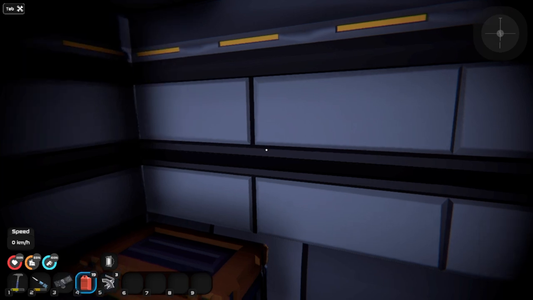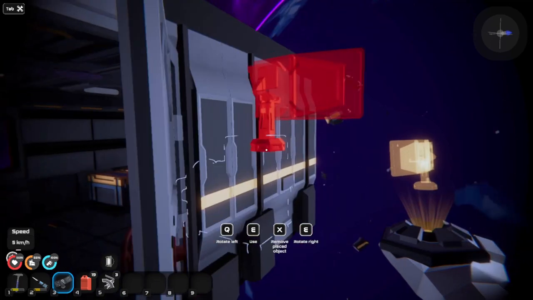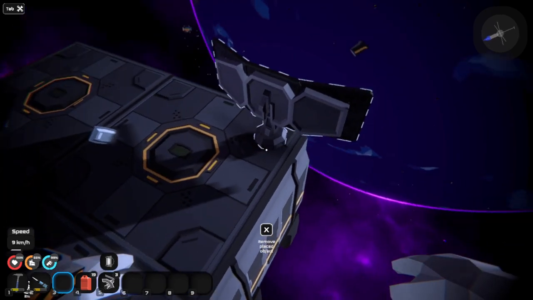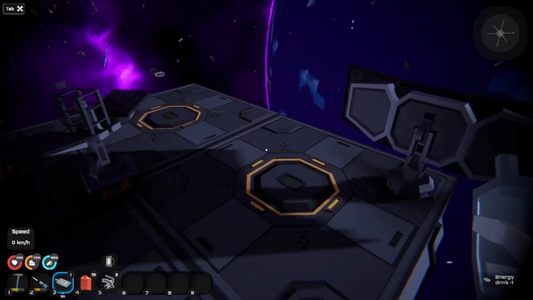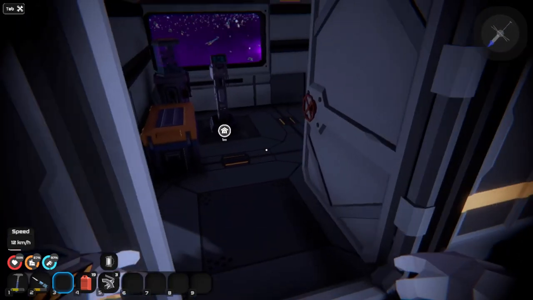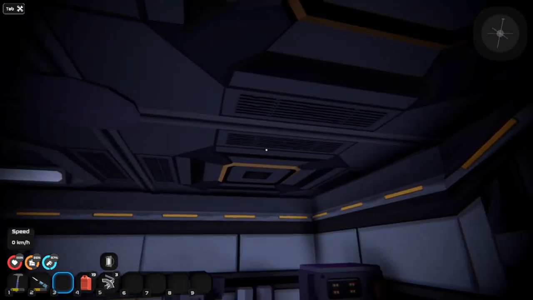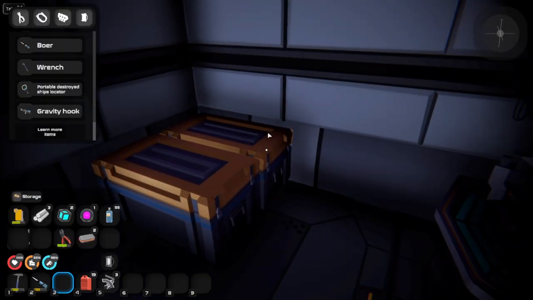Crate is done. Of course, it's gotta be outside. There. Oh, wait. Wait. That one needs to be connected to the power somehow. So you need to connect something from it. Okay, we don't have any power left in there. Perfect.